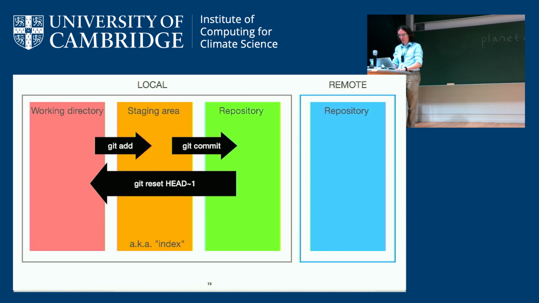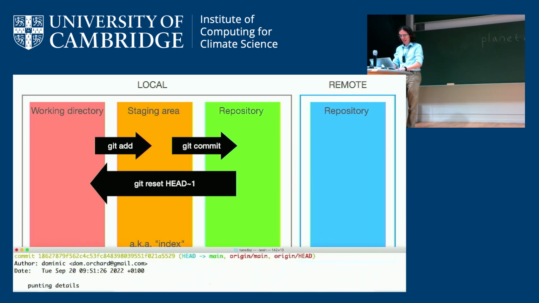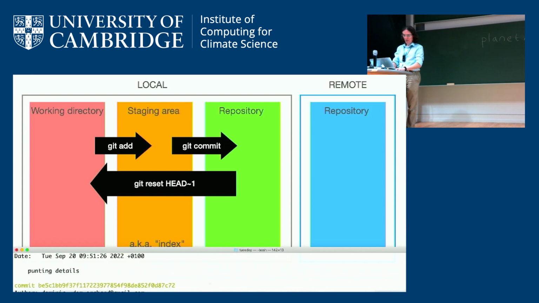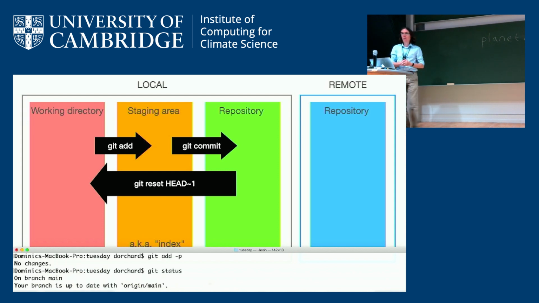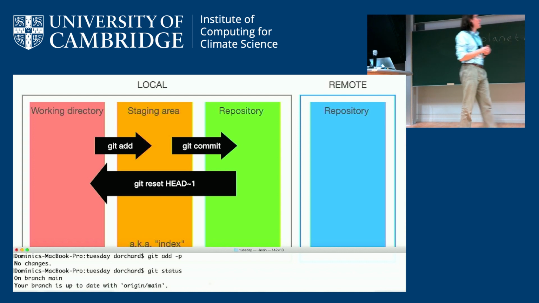If I use git log, I can see I don't have that commit anymore. And if I look at git status, I can see that I've got that Wednesday file untracked now. So we've gone back to how things were before we did the adding and the committing. So I find that super helpful to be able to roll things back like that.